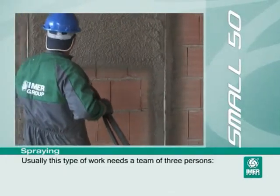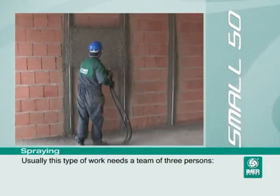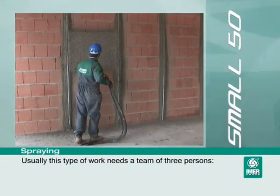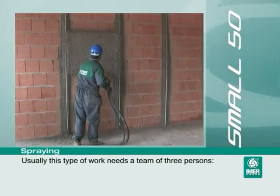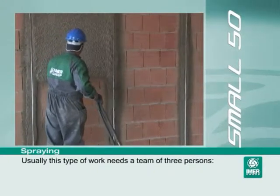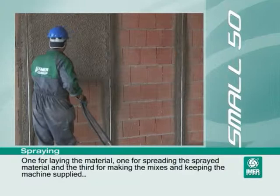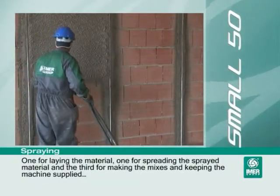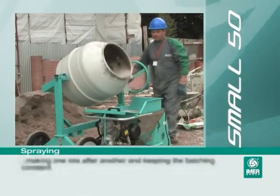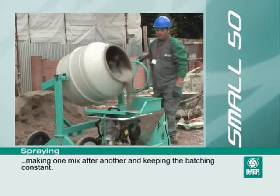Usually this type of work needs a team of 3 persons. One for laying the material, one for spreading the sprayed material, and the third for making the mixes and keeping the machine supplied. Making one mix after another and keeping the batching constant.